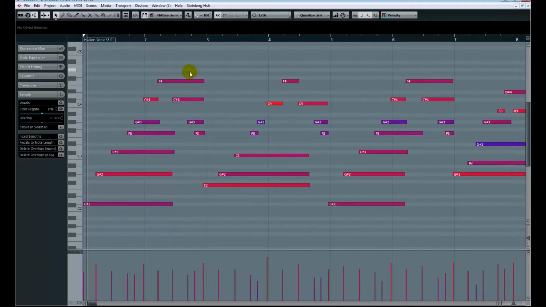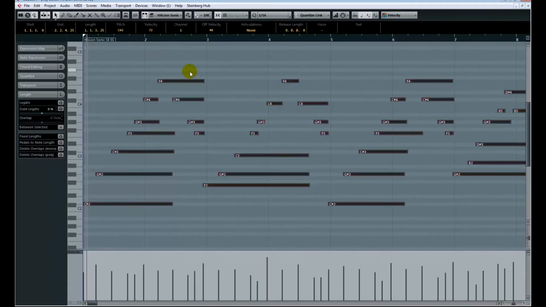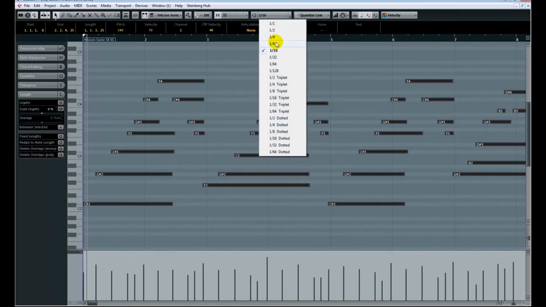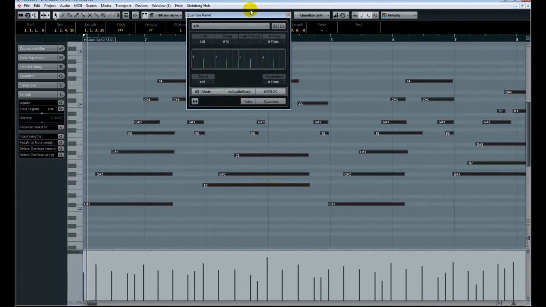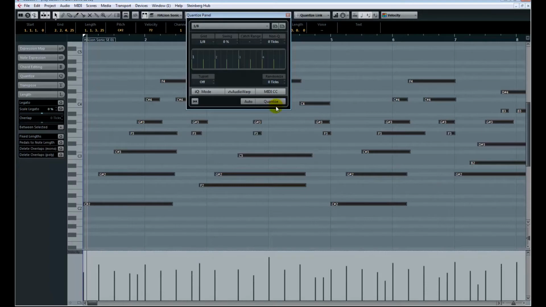So here's what I'm going to do. I'm going to hit Control A to highlight everything. I don't think I played anything really faster than an eighth note, so I'm going to put that on an eighth note. I'm going to open the quantize panel. Now quantization is basically going to force, and this is called MIDI quantization, this is very different than audio quantization, but MIDI quantization is going to force everything to be on the beat. And if I just hit quantize here, just keep your eye on this window down here on all these little bars. Boom. You just see all those things shift over.